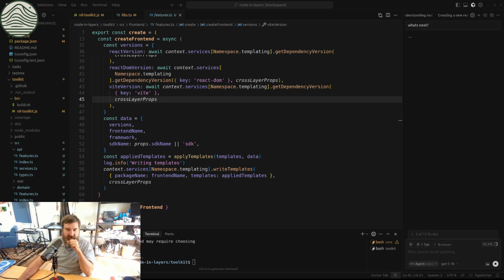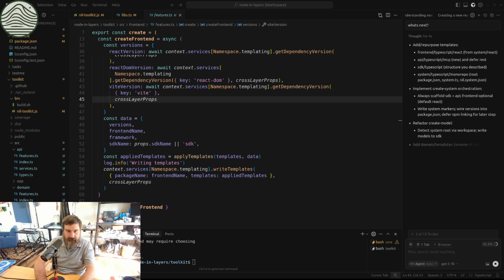I think what I would try to do is actually run this code. npm install -g. Oh no, I have to go in toolkit and then run build watch. I need to do a build watch on it. Then I can use it.